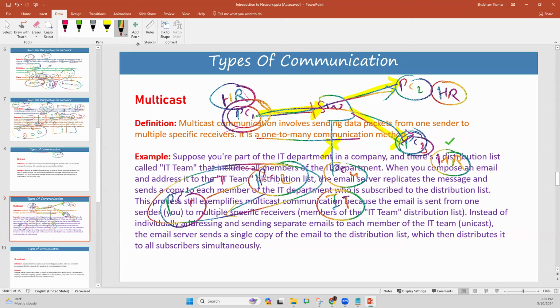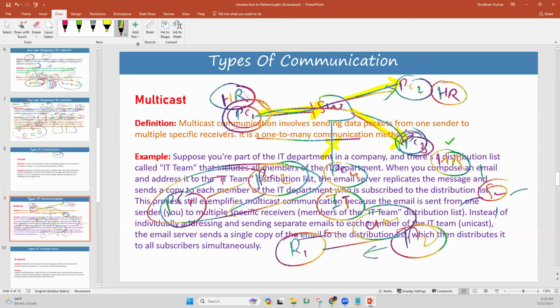That is called unicast. This is router number 1 and this is router number 2. Both routers are communicating with each other. That is called unicast. For example, this is the switch, and through this switch, multiple PCs or multiple routers are connected. Let's suppose three routers, four routers are communicating with each other. That is called multicast. I hope you understand unicast and multicast.